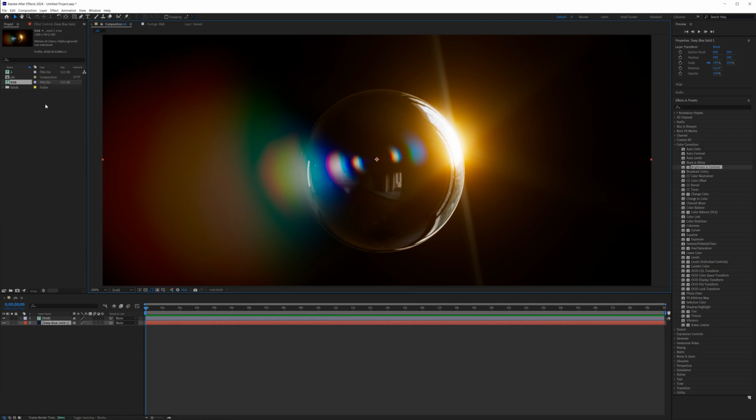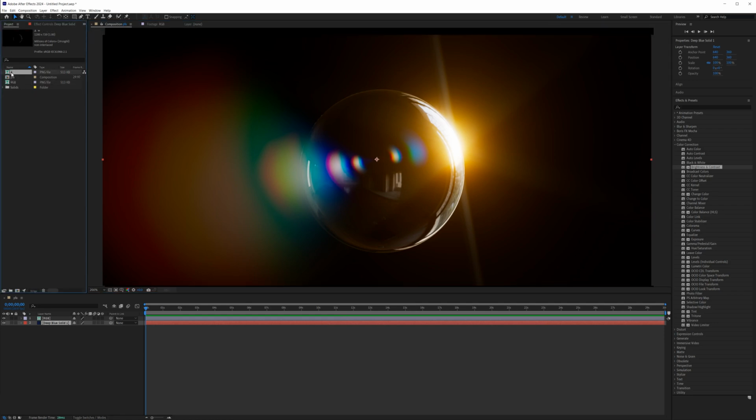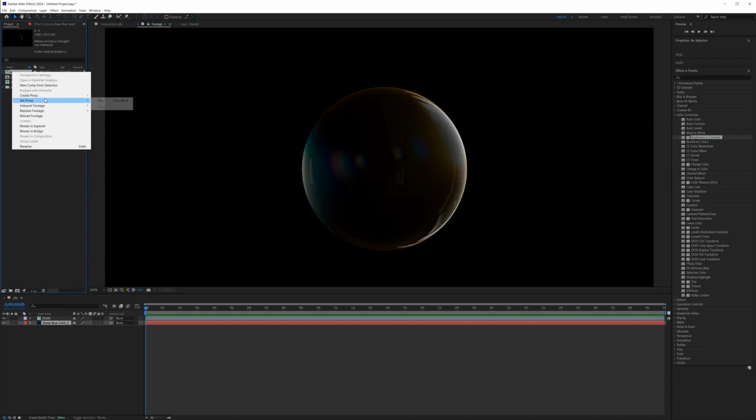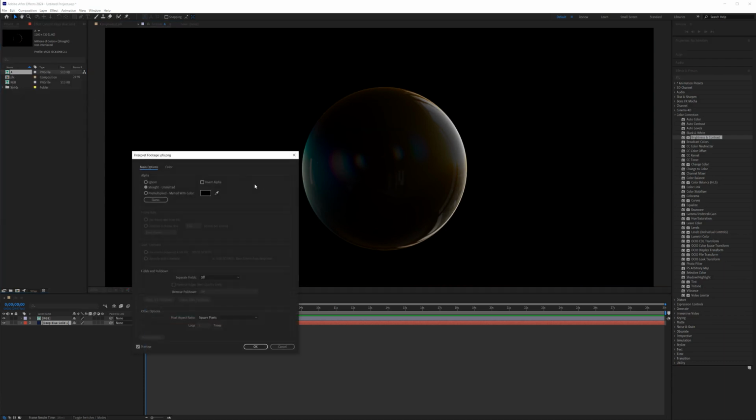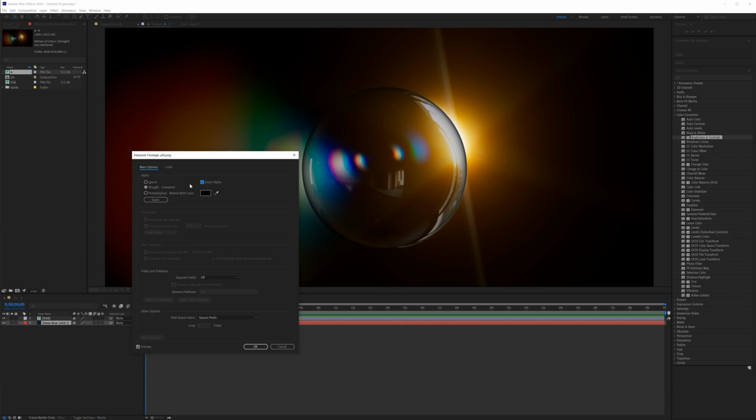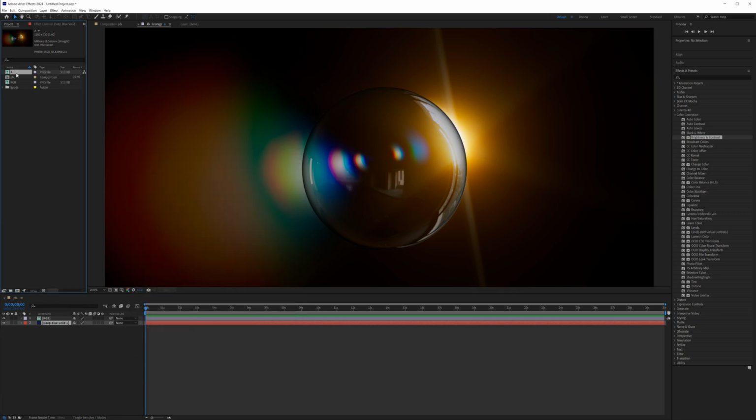There you go. Okay, so for the A, on the other hand, I want to interpret this as just inverted alpha, nothing else. I can do nothing else with the RGB, just inverted alpha.